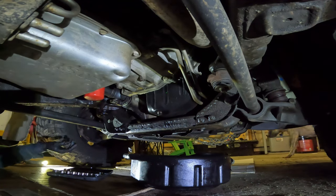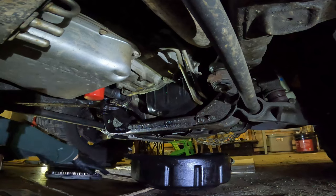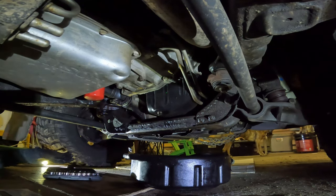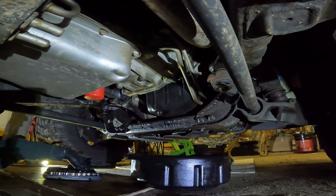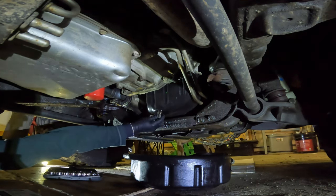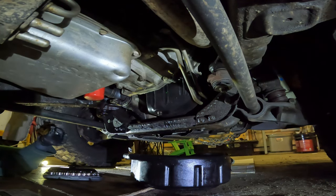Hi everybody. Today we are going to change the oil in my L5P Duramax, which I've tried to film a few times, and every time I do, it kind of just becomes a pain and I give up. We're going to try not to give up today and try to power through.